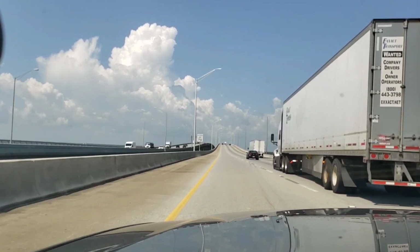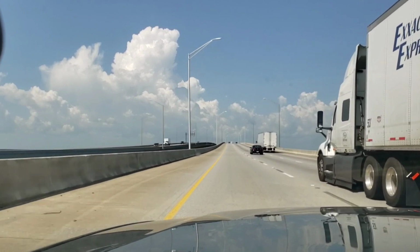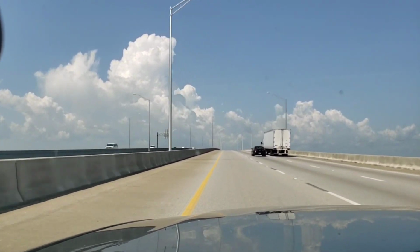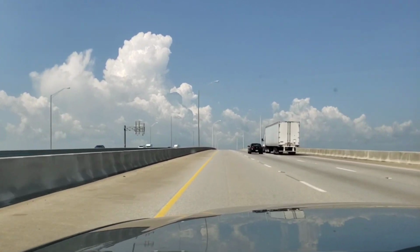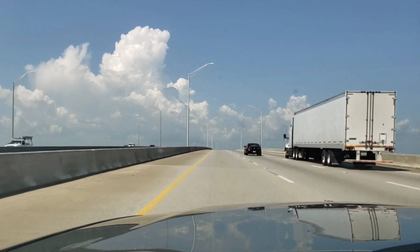So as I head out and go over the bridge outside of Pensacola and look over the ocean and all that, or the Gulf, you know, it was a pretty good day. So, we're going to end it here, and we will see y'all tomorrow on our way to Atlanta. So, catch you tomorrow.